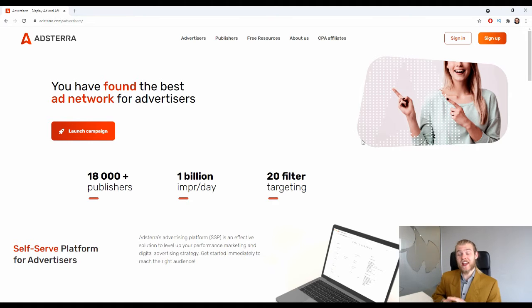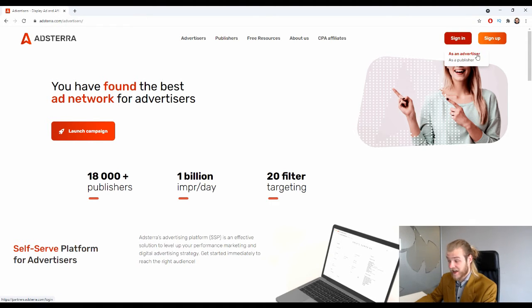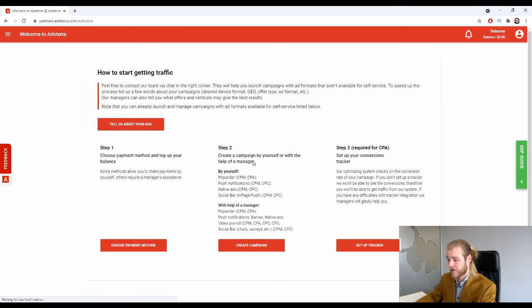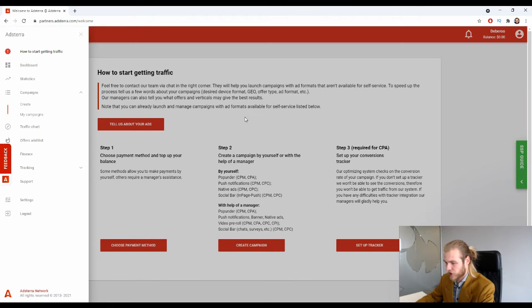Now let's go to the inside of the AdSterra platform and see if we can create a push campaign. So I'm going to log in right here as an advertiser, of course. For an affiliate network, for an ad exchange, we are the advertisers, and the publisher is basically the website owner who puts the space available for advertisers, for us, right? So here we go. We are inside the AdSterra platform, and we're going to skip all these first steps. Of course, you want to do that if you just joined, but we are going to go straight to campaigns, and we're going to press create to create a new campaign.